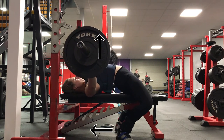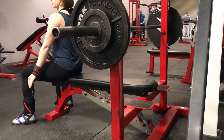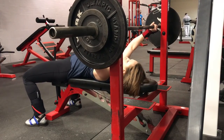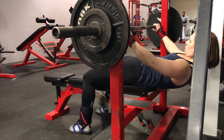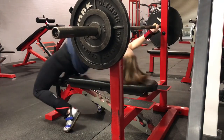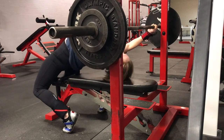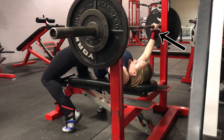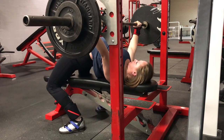When I bench, I try to push with my feet towards my head and lift up my chest as high as possible. Now the same setup from a different angle. I put my index fingers on the rings, slide back, place my feet close to my head. It takes a while until I find the right position. I arch until I feel enough tension in my upper back. Then I unrack the bar by turning my wrists so they are vertical to the ground — that's the position I am the strongest with. I unrack the weight with my front delts.